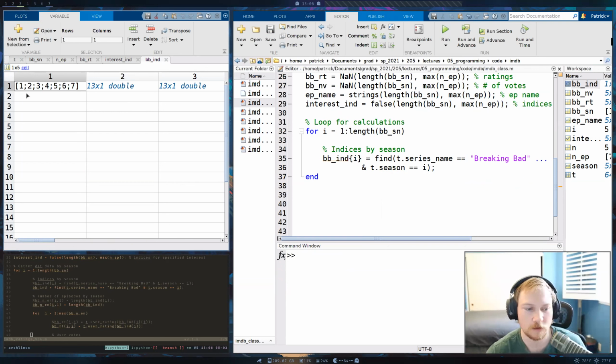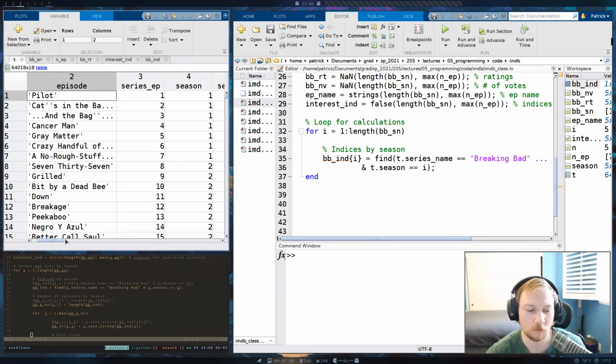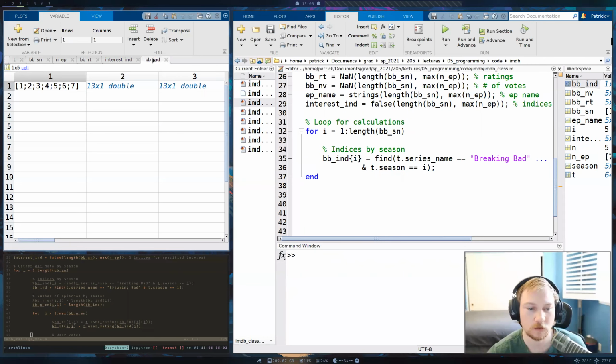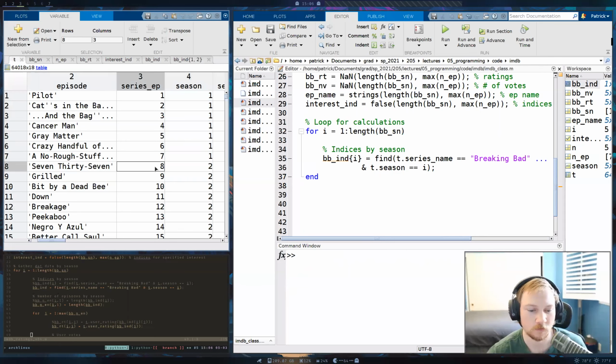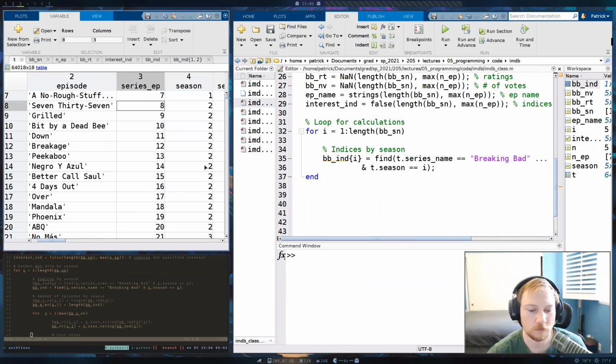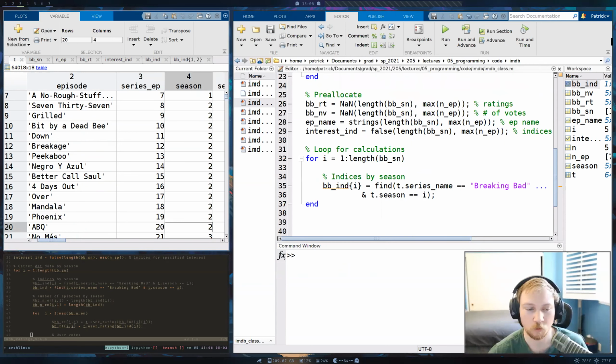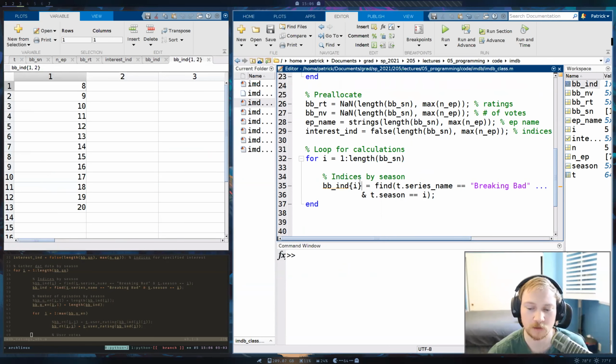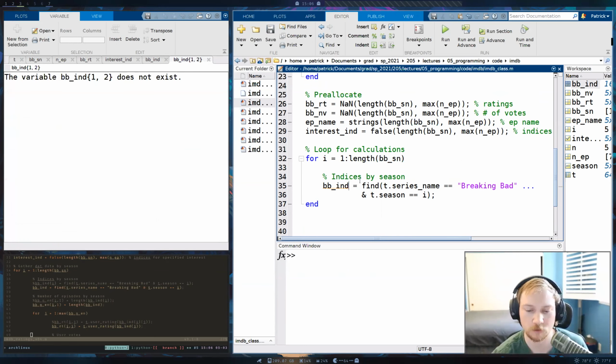So season 1, that's rows 1 through 7 in our table T. We already saw that earlier, so 1 through 7, and that's season 1. Season 2 is from 8 to 20. But we're going to actually make our plots inside of this loop, so we don't need to save all of this data. So I'm going to delete that part.